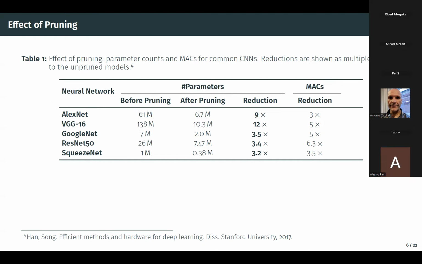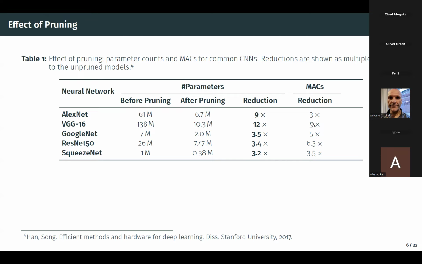So this is another table to show the results of pruning. Some models were compared before and after pruning. In this case, we compare two parameters: the memory reduction, as well as the computation in terms of multiplication and accumulation operations. So you can see that after pruning, the models have significantly reduced in terms of size, in number, and this is the reduction and the relative reduction, as well as how we have reduced in terms of computation.